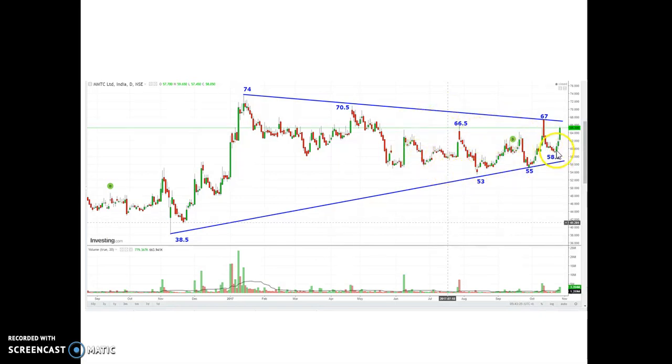Currently, if you observe the last 3 days of the trading session, the stock has moved in a very good mood in the upward direction, anticipating a further move upward with the target price of 74 rupees and the stop loss at 64.5. I'm anticipating this time period to be short term to mid term. It has been observed at the top after a strong rally between February 2016 and January 2017.